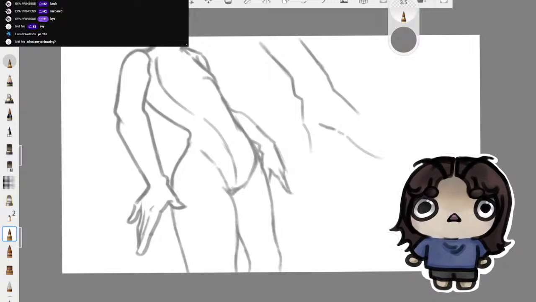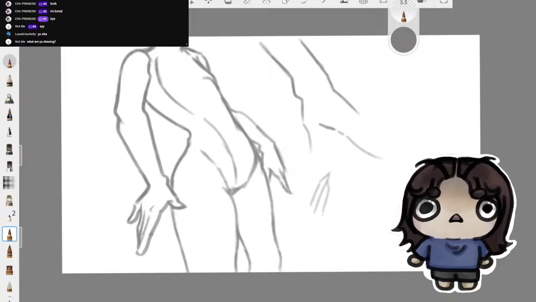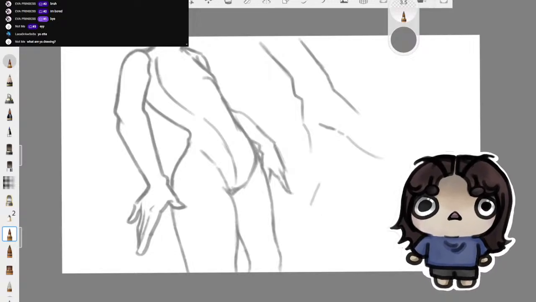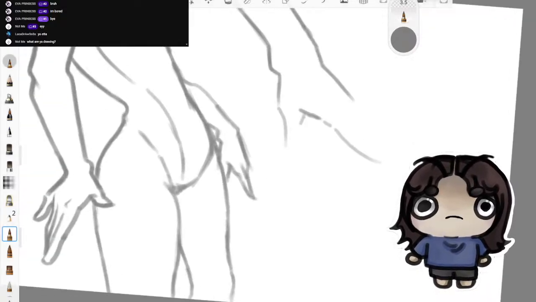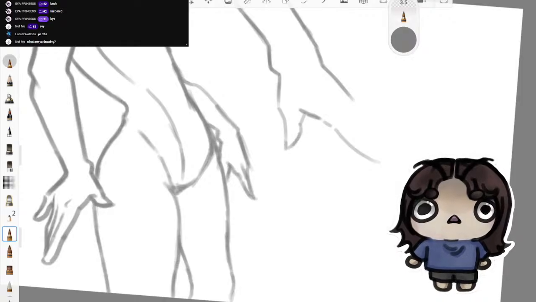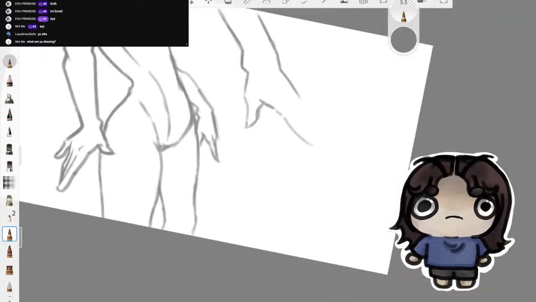And I like to use the Barbie hand method. It's basically where your middle finger and your ring finger are connected together. That's how I practiced drawing hands pretty well. And then draw the thumb like so. Then the pinky finger.